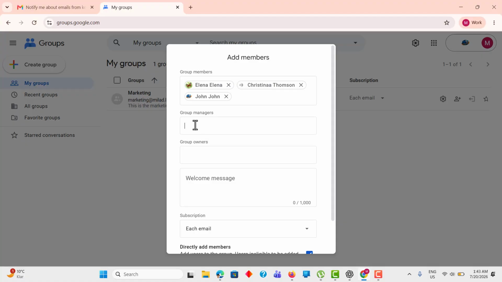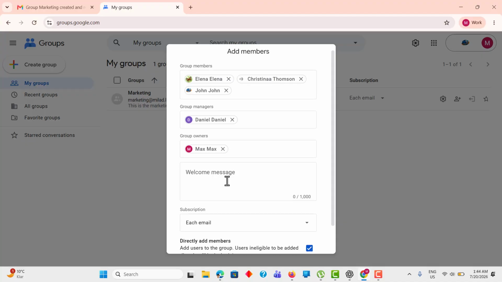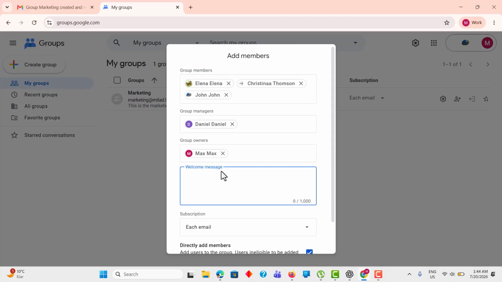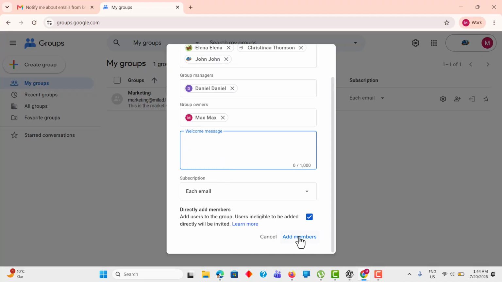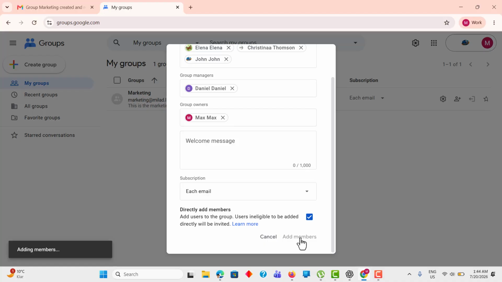So we have to choose someone who is not a member of this group as the manager. So Daniel is not a group member. Here we employed Daniel as a group manager. So the group owner is himself Max. And here the welcome message is already there, then add members.